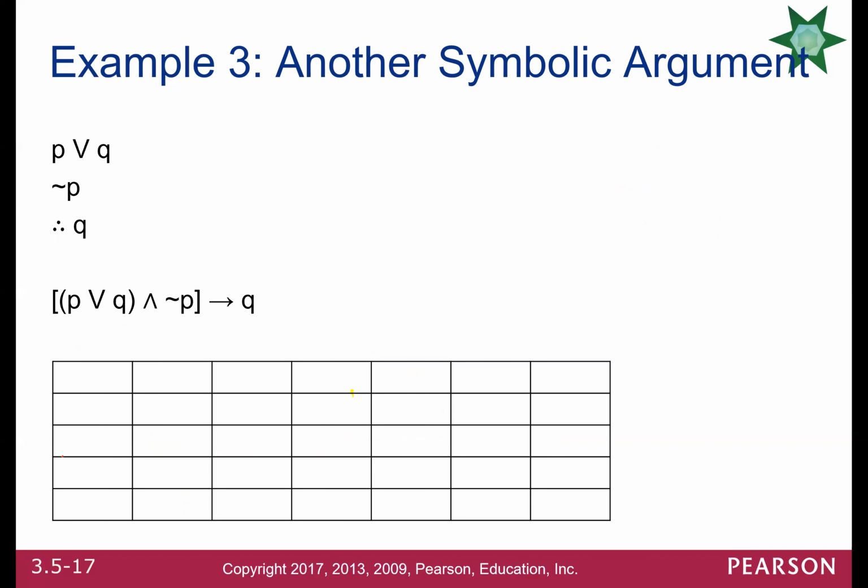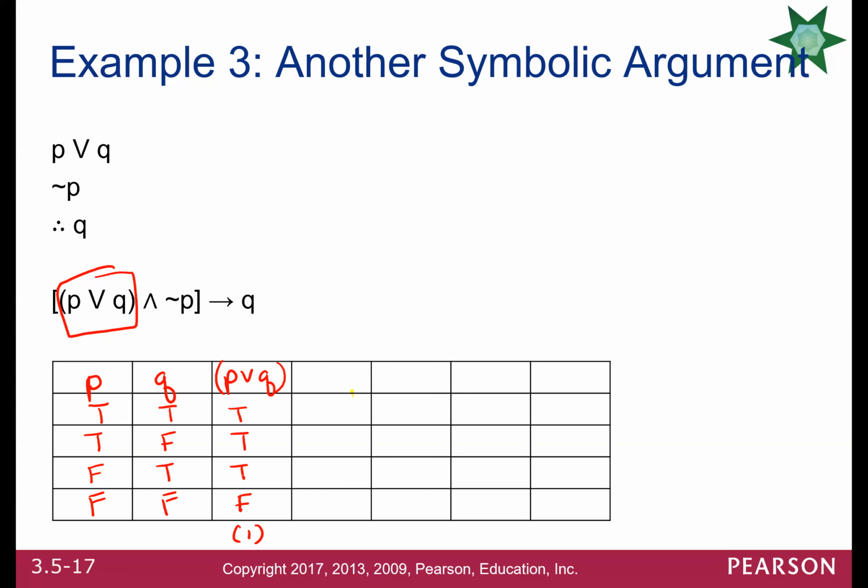Okay, so we're going to create our 4 cases, P, Q. True, true, false, false, true, false, true, false. Okay, so the first thing I'm going to do is I'm going to create the disjunction. So I'm going to do this right here. That's going to be my first column. So I'm going to do P or Q. And the disjunction is only false if both statements are false. So it's only false for case 4. Otherwise, it is true. Right?